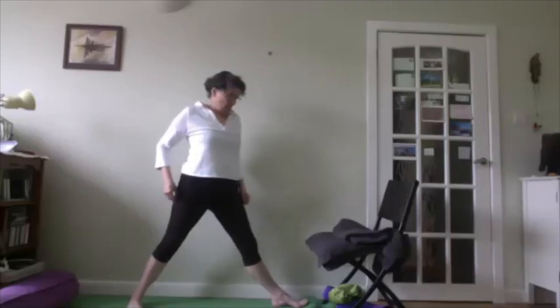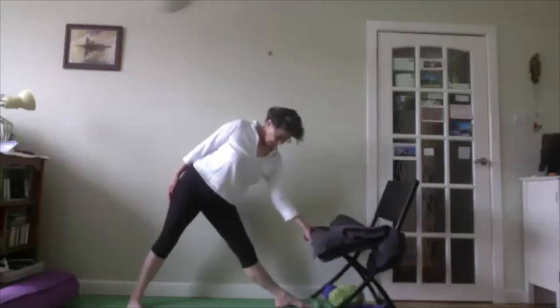Okay, great. Right, from there, we're going to head down to the end of our mat, facing the chair, and we'll bring our left foot forward and have the right foot just slightly turned out. So we're doing our Trikonasana. I'm going to hinge from the top of the left leg. Bring your hand down to your chair.